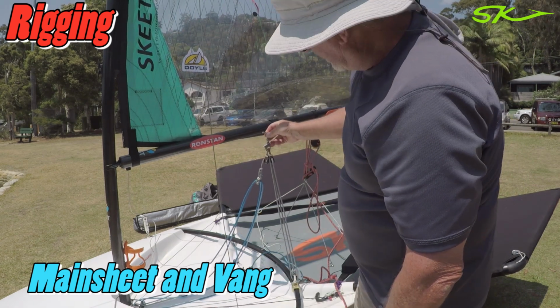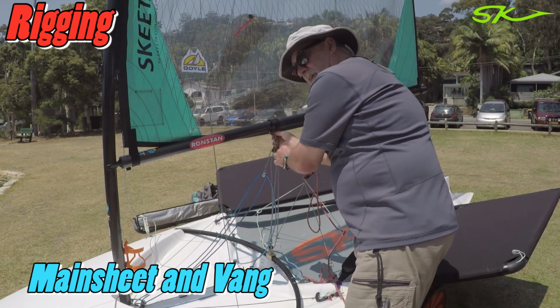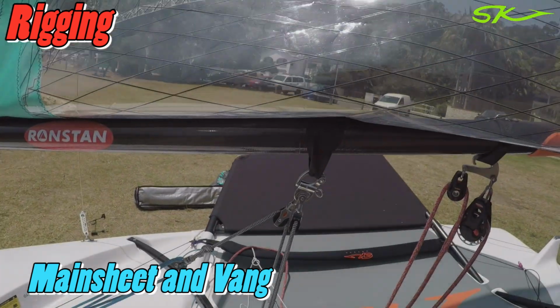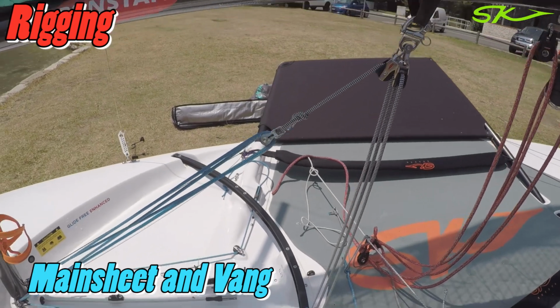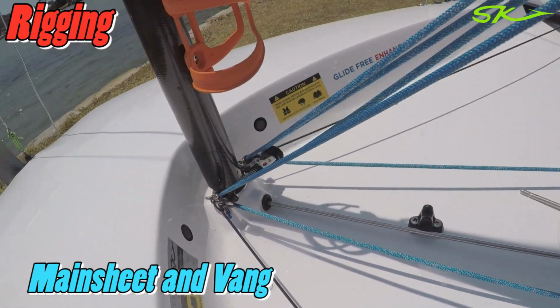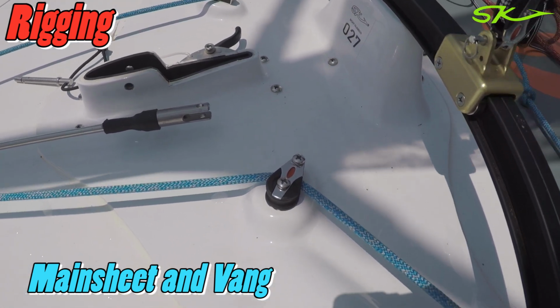Ensure the clip opening is facing towards the front of the boat, then just slide it through the loop and clip together. Ensure the vane goes through this block and through the cleat.